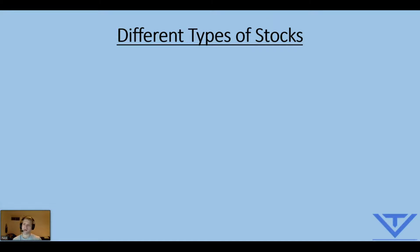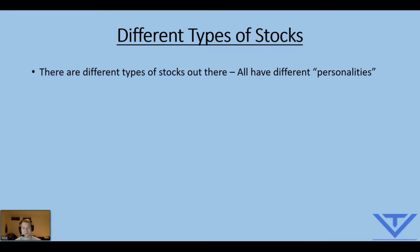Okay, so first off, I want to make sure that you as traders, whether you're new, inexperienced, beginner, or experienced, can take this strategy and use it for your own. You don't have to be an experienced trader, don't worry. But regardless, I want you to understand something first: there are different types of stocks out there. I hate to break it to you, but not every stock is the same. In fact, every stock has a different personality. You can't look at one stock and then look at another stock in a completely different sector, with a different market cap, in a different industry, and think that they're going to behave similarly. For example, there are retail stocks, pharmaceutical stocks, tech stocks, blue chip, penny stocks, low floats, energy, ETFs, ETNs, ADRs, whatever you can think of, it's probably out there. And you would think that it doesn't matter, but it does.